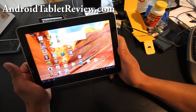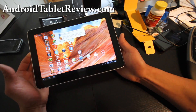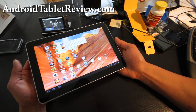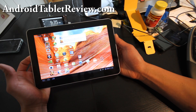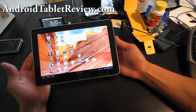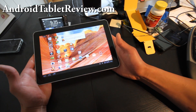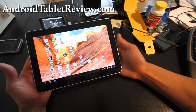Overall, the Samsung Galaxy Tab 10.1 is the best 10.1-inch tablet on the market right now — with a sleeker, thinner design than the iPad 2 and a better, clearer resolution display. The Samsung Galaxy Tab 10.1 is the clear winner. And that's probably just the tip of the iceberg — think of what you can do when it's rooted and overclocked, which I'll be doing. You just can't do that with an iPad 2 even if you jailbreak it. This is the most popular Android tablet right now — it took me 2 weeks on pre-order to get it from Best Buy. You can pre-order yours through the links at the bottom of this video.